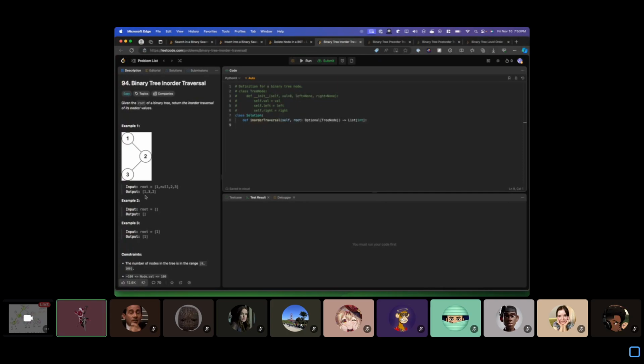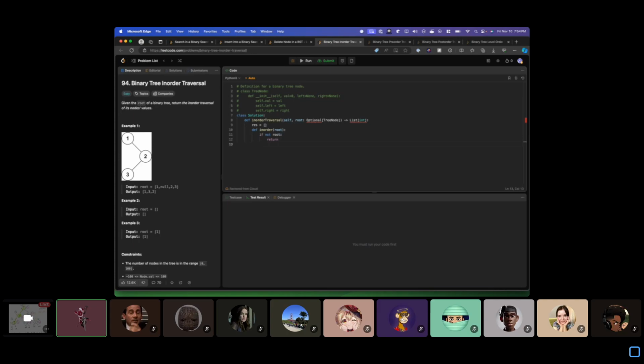All right. Inorder. And this is actually kind of funny about how easy this is. Given the root of a binary tree, return the in-order traversal of its nodes' values, and you want to output the numbers as an array. So we're going to have a result, call it res, an empty array. And then we're going to make a new function because it's going to be recursive. So def inorder, we're going to have root as our intake. If not root, so if the root is null, just return. That means just go back.